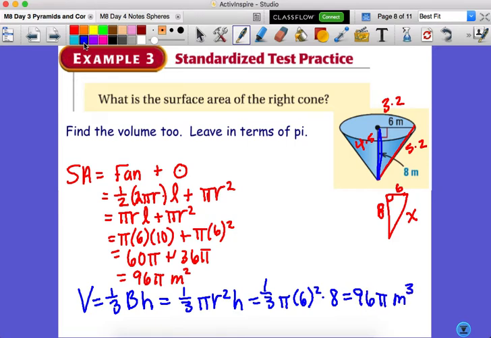Now you'll notice in this case the volume and the surface area come out to be the same number, but they do have different units, so they're representing different components of this figure. That is going to happen from time to time. It'll be rare, but if that happens, it's not a direct indicator that something has gone wrong. That is just meaning it's a coincidence.